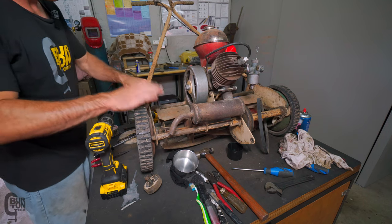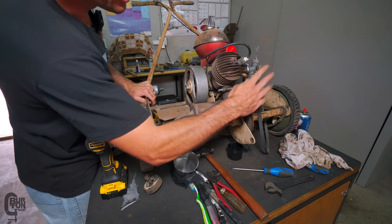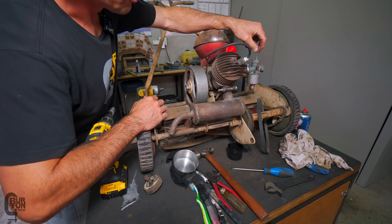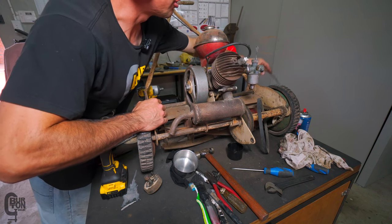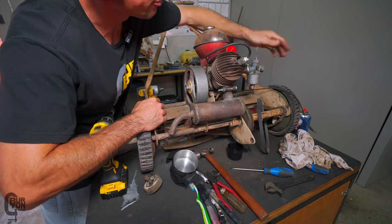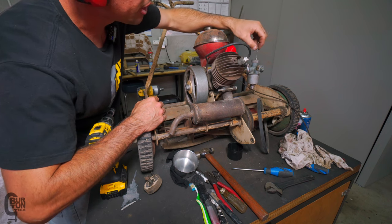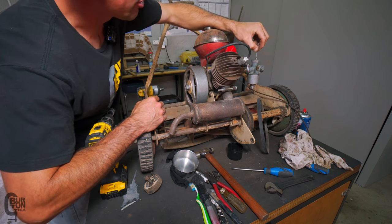Cool, we are pretty much ready to give it a start. Cleaned out the carb, just sprayed it out with a bit of carb cleaner. New bolt here. Took the, what do you call this thing? Accelerator cable, I suppose. I took that off because it's seized up, so I need to replace that at some stage. Just using a piece of wire as a throttle, basically.